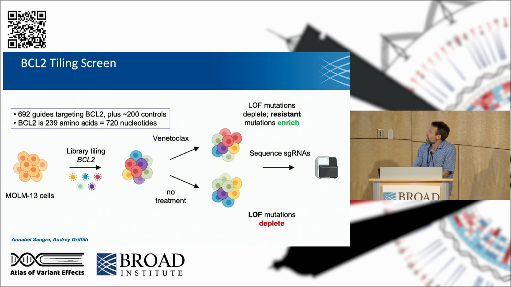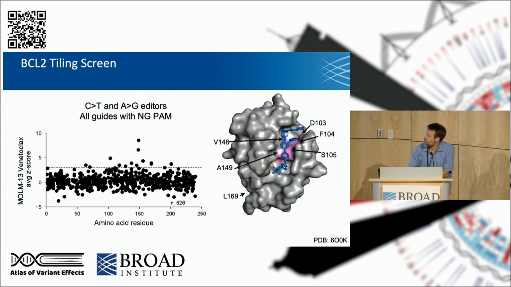And then at the end of the day, what we're looking for is what are the mutations that enriched in the presence of venetoclax. And you do that, and so each dot here represents a guide RNA with either of the two editing types along the length of BCL2. And there are several dots that gave rise to resistance, and when you map those onto the crystal structure of venetoclax bound to BCL2, you see they are also right in the binding pocket. Now, this is a case where we already knew what answer we should get, but we got it. So we felt good that this is a technology that can be used.